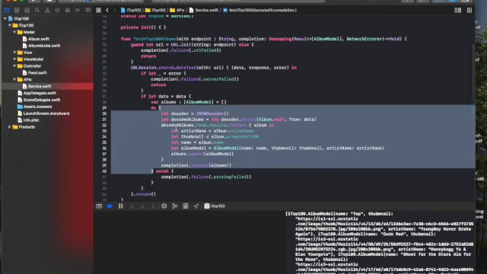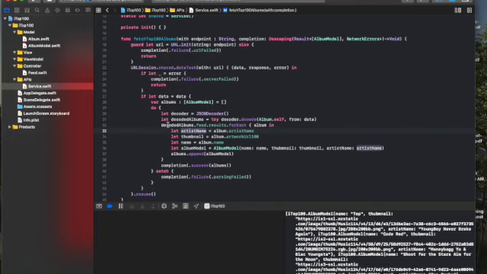If there is no error, we take the album that we just decoded, and then we get access inside of the feed, then we get access inside of the results, which is an array.